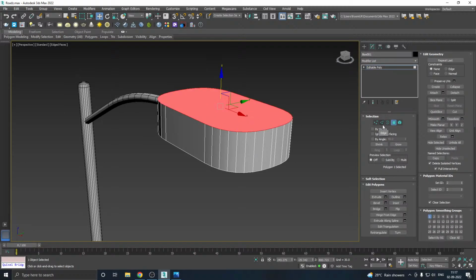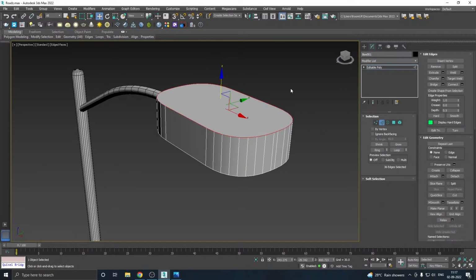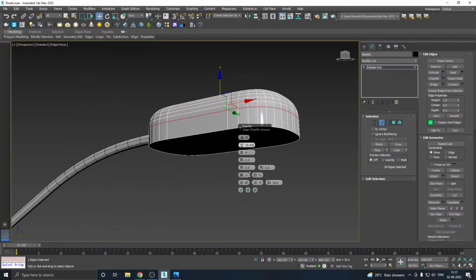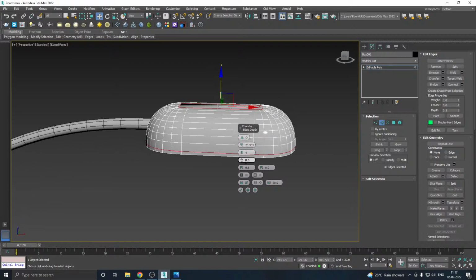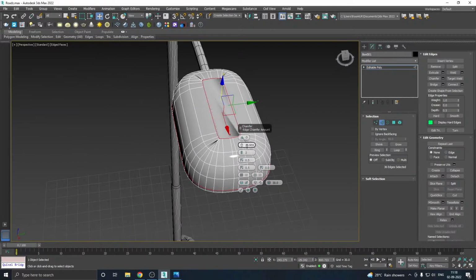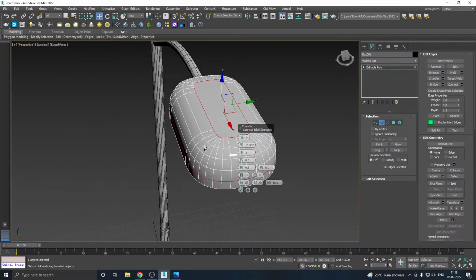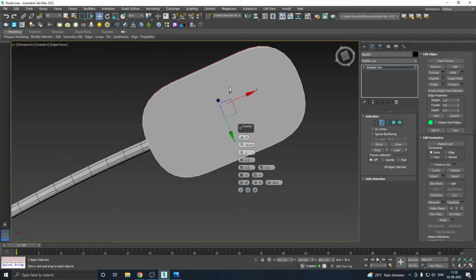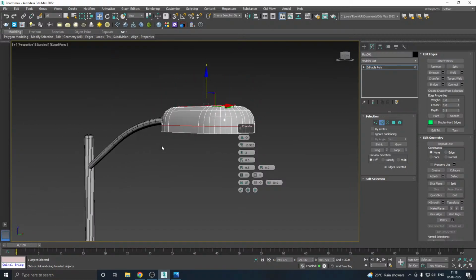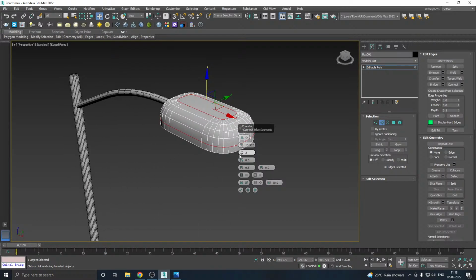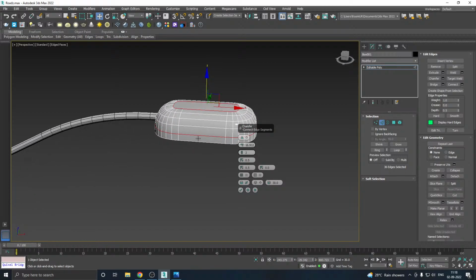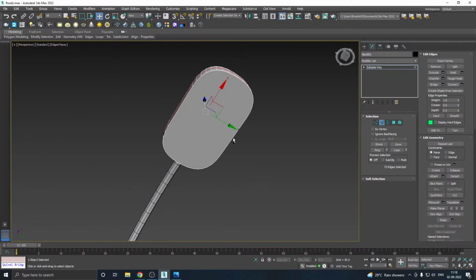Now we will convert this selection to edge and we will chamfer this. We don't need this much. We can just reduce the polygon here, sorry, this edge count. Okay, I think it's enough.